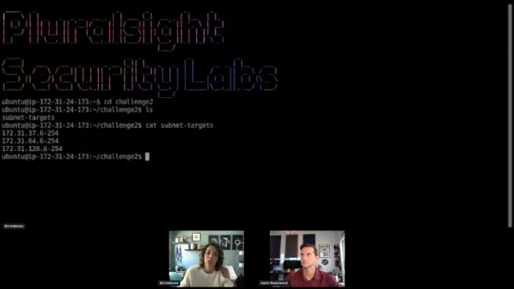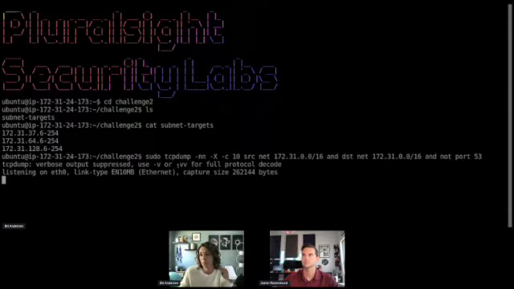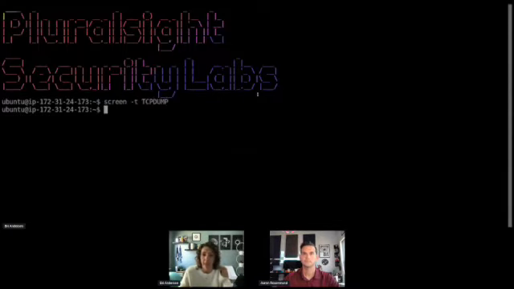Okay, so Control A 1 gets us to the tcpdump window. We're going to go ahead and start the first scan for tcpdump. Okay, that's running, listening. Go ahead and hit Control A 0. And this is our Nmap screen.